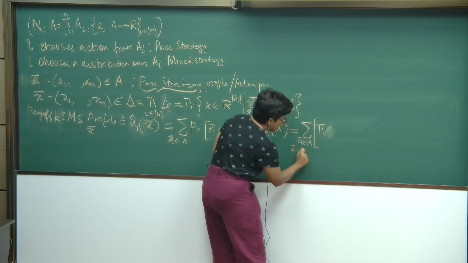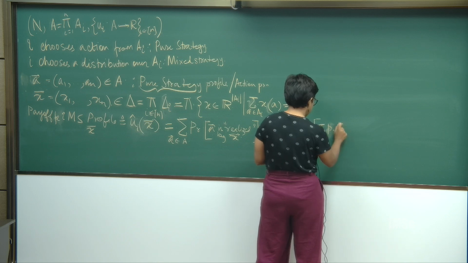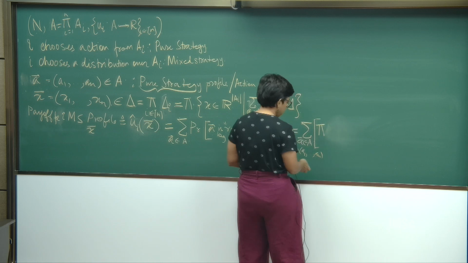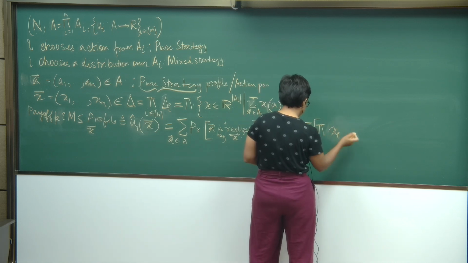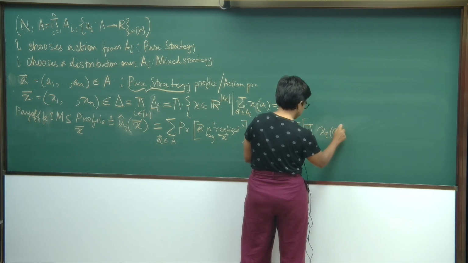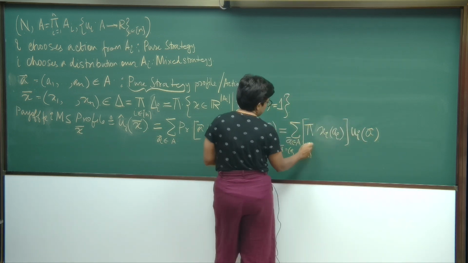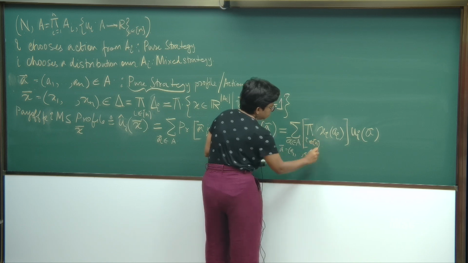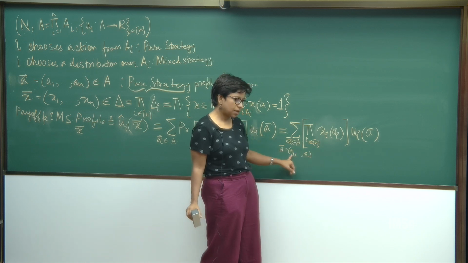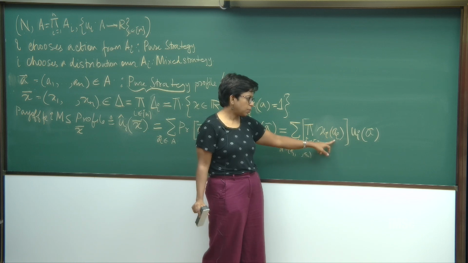So, let us write a hat. When I write like this, it means, by default, this is the notation. I will not write probability here anymore. Okay. So, is this clear? This is saying what is the probability that the ith player, in the mixed strategy profile of the ith player, that is given by this x_i vector, has actually chosen action a_i.